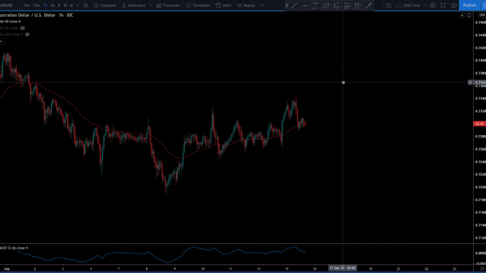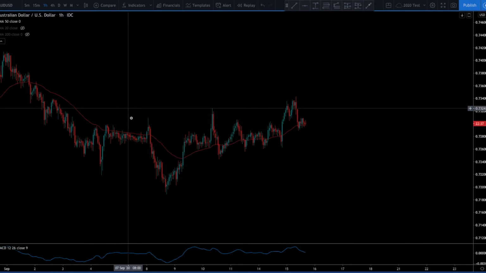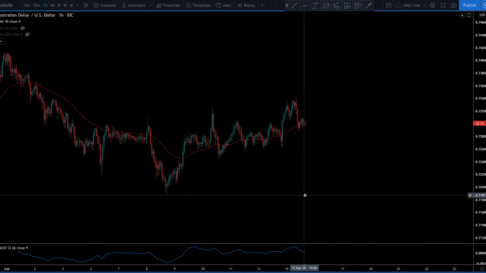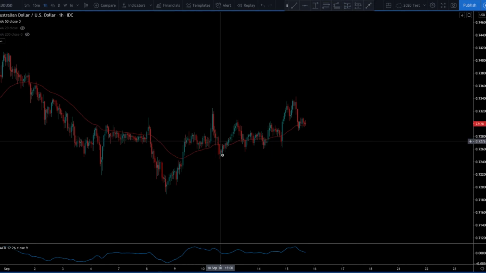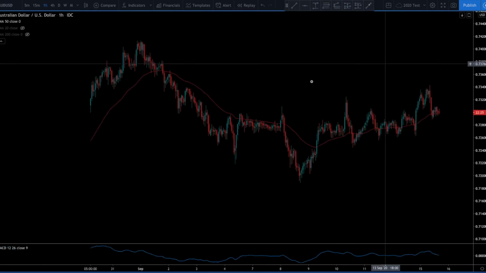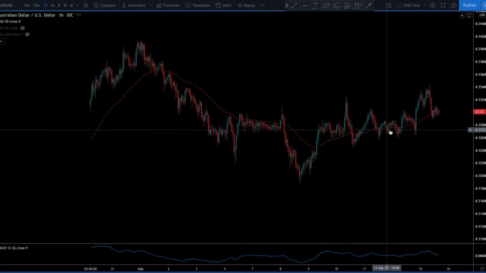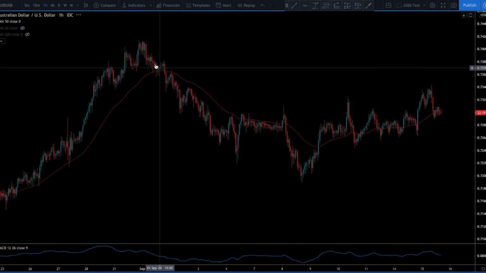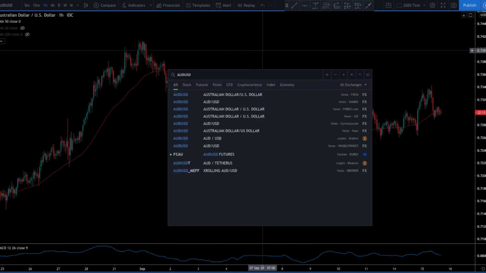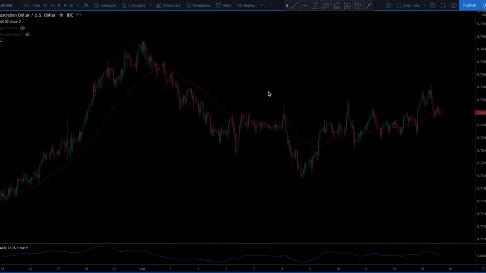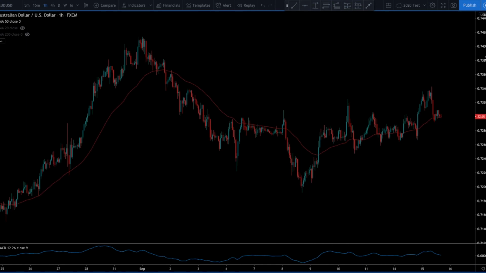On certain pairs, the IDC, which is what we're looking at now, will look cleaner, and I will use the IDC data on the pairs where it still looks clean. Whenever they start looking more wicky and not as clean looking, then I typically use the FXCM data. So again, this is the IDC, and now we're going to switch to FXCM and just look at the wicks of the candles, and you'll see how they smooth out. You see how it's less wicky.